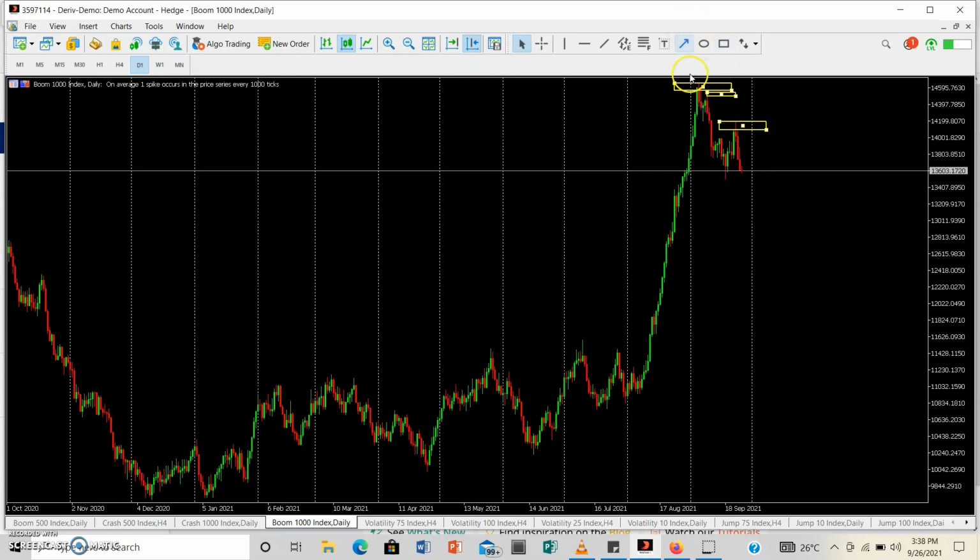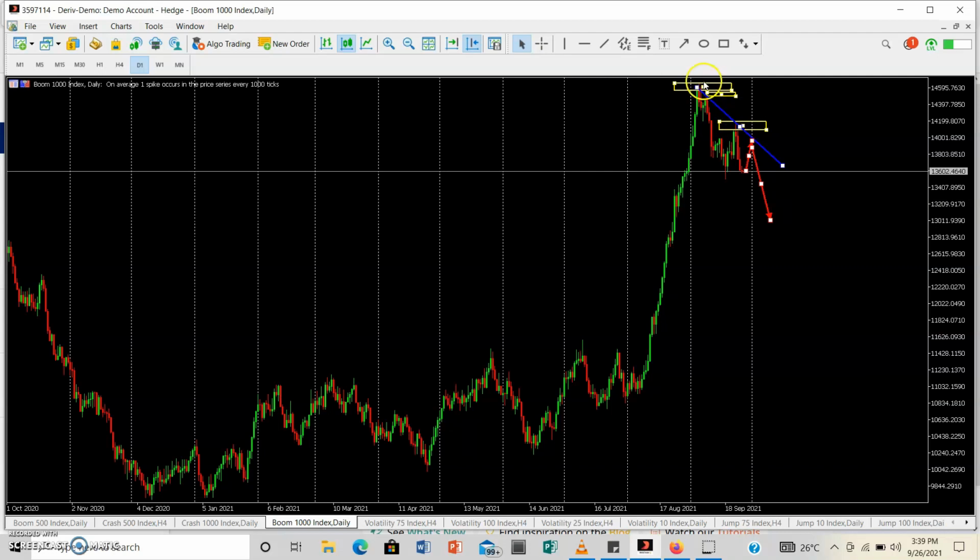So from this only, we can tell that price is pushing down for Boom 1000. Why? Because it's now setting higher lows, right? It's now setting higher lows. The trend is now tilted, something like this. It's now tilted, pointing down. So yes, you might experience maybe a retracement or a push upwards, but sell trades will be paying more than buy trades for Boom 1000 over these coming days.